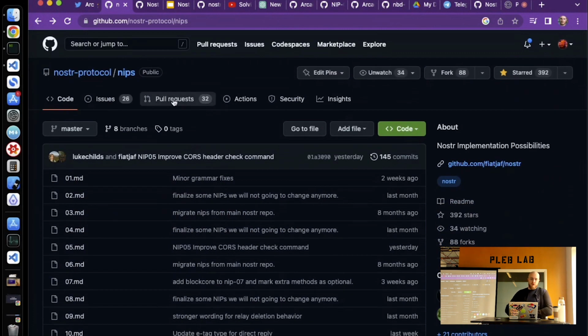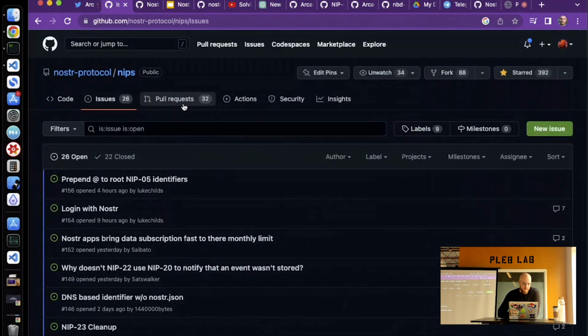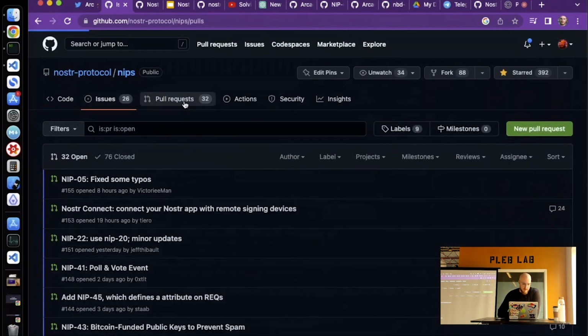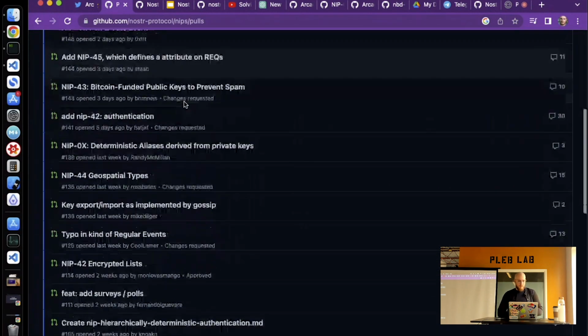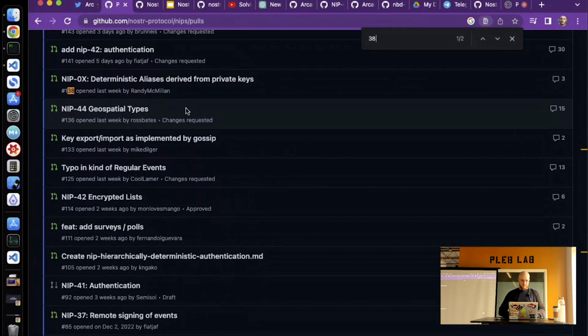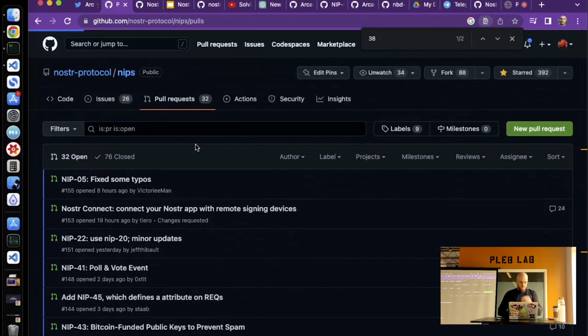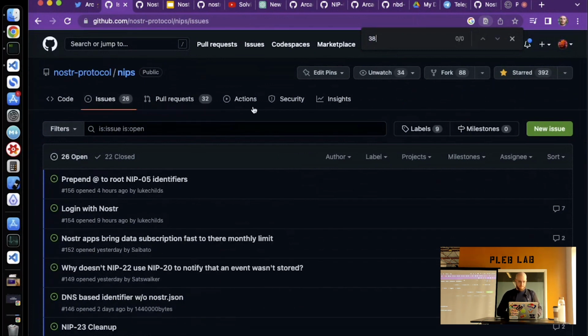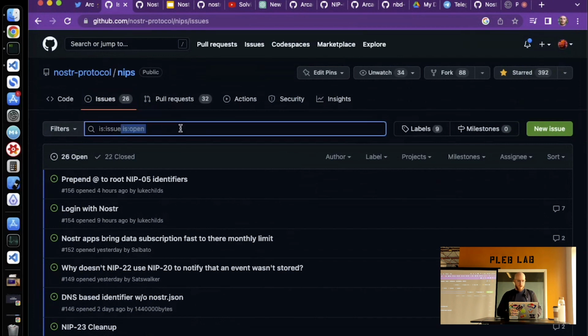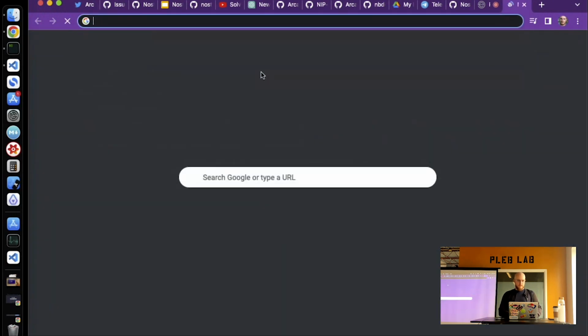And just so people can see what things are in development, let's see if we can find NIP 38 here. I'm guessing it's a PR, or maybe we can search for it. I don't know how to say his name. Vishal? Vishal, yeah. I think it's on his repo. Let's see if we can find it.